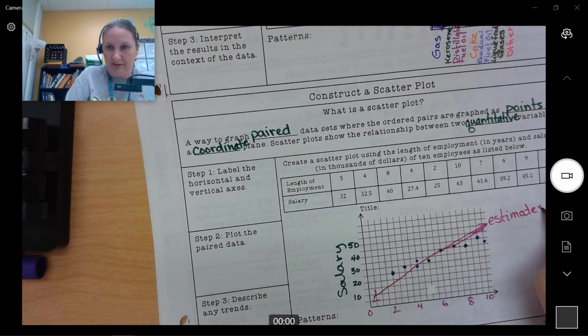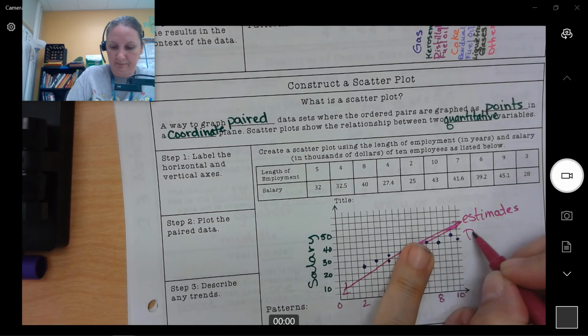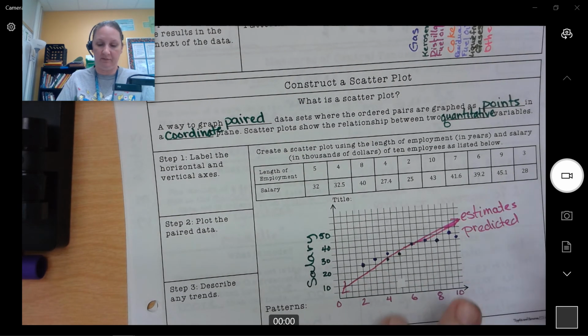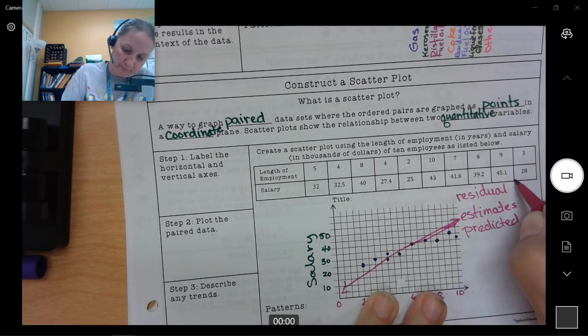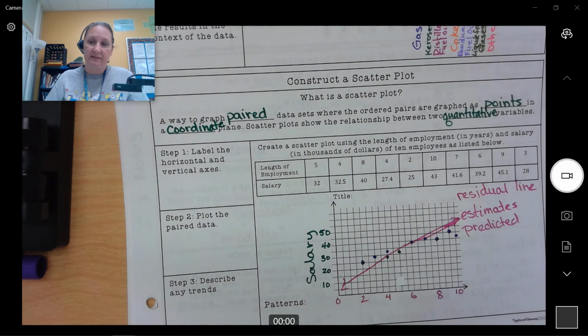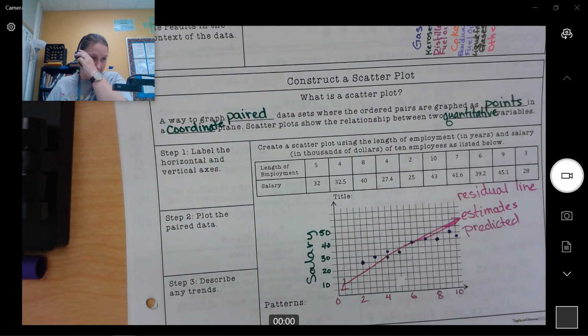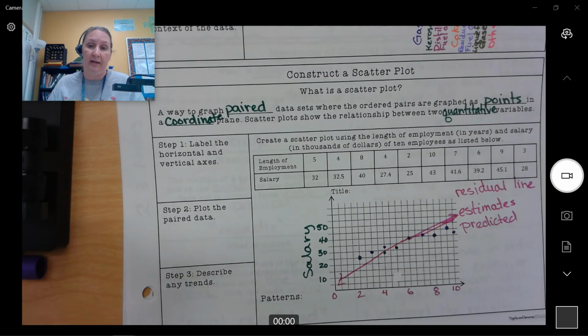It estimates and predicts. So we can actually find a predicted value. This is called a residual. So this is going to be something that we'll do a lot of at the end of the year, but it is something that is on the AP test definitely tested a lot. And for regular, you saw it in Algebra 2, and you'll see it in college algebra. So this is definitely something you want to pay attention to.